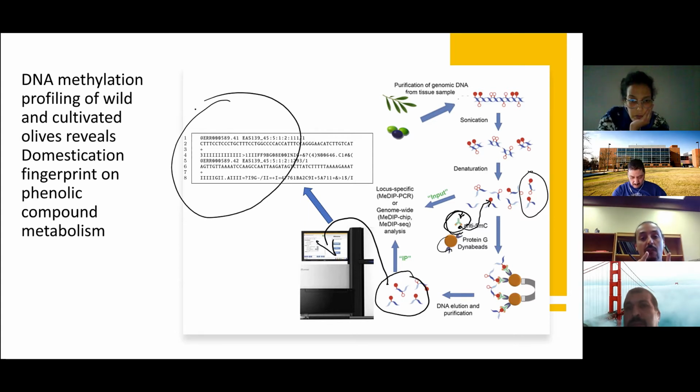And the problem with a small read, when you want to align it to the reference genome to know what exactly that sequence is, is that because of what we talked about, the repetitive DNA, those sequences can bind to different areas. And that's a problem. So that is what usually comes out of the sequencer, or if you don't have a sequencer, you can ask a company to do the sequencing and they will send you what we call a FASTQ file for every sample. Once we have that FASTQ file, we're ready for our downstream analysis.